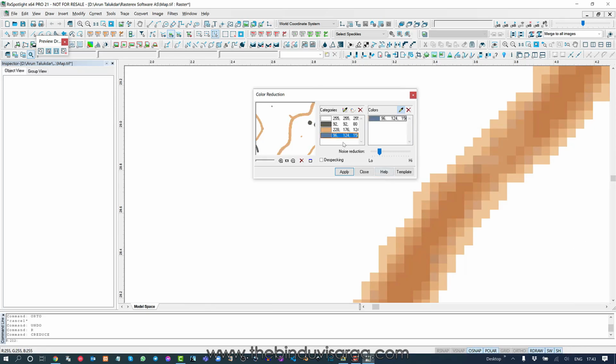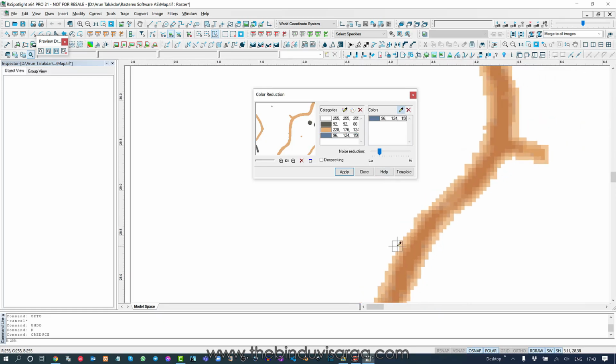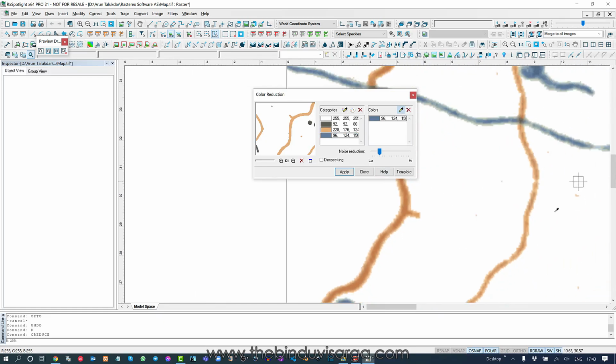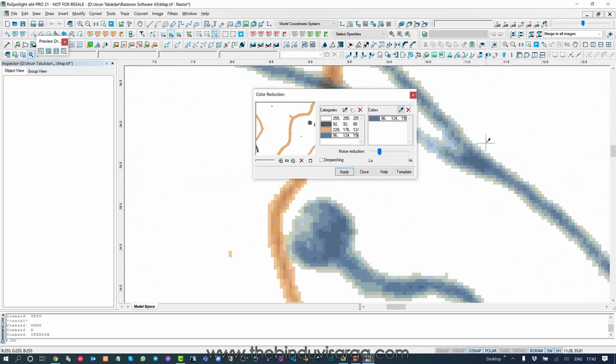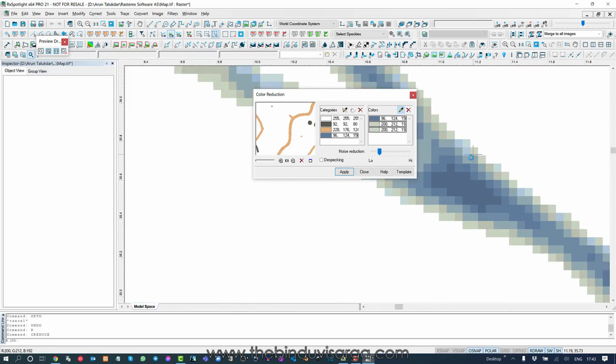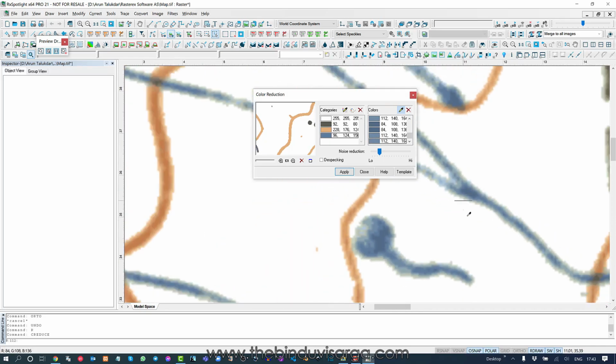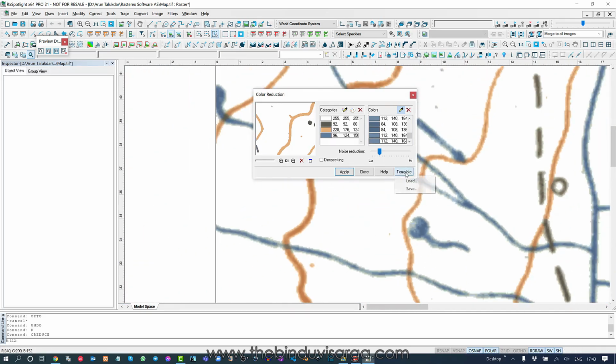And same way we will go for this, and we will select this picker, and then we will go to this blue line. So here in these pixels, we'll pick up these pixels, like this, and that's all. So you can make a template of these total settings for future reference.